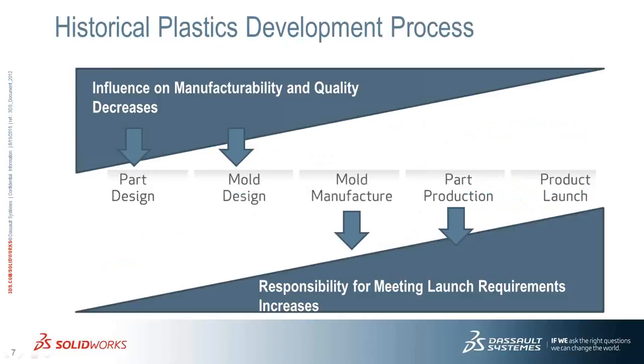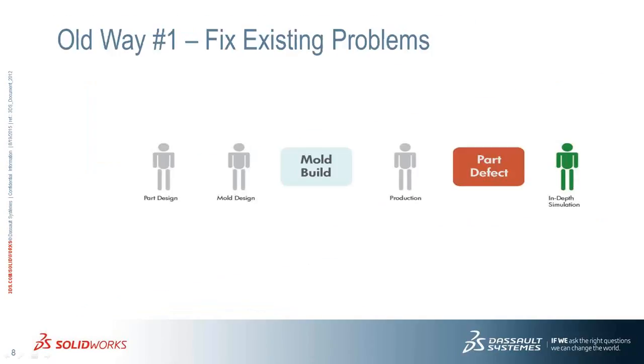When we take a look at the injection molding design to manufacturing process, historically it's been people downstream in the manufacturing environments that have been tasked with making sure parts meet manufacturability, quality, and launch requirements. In other words, part designers have not had a significant influence on the manufacturability of their designs because it's often someone downstream that's responsible for running different types of analysis to determine whether or not a part design can be easily manufactured.